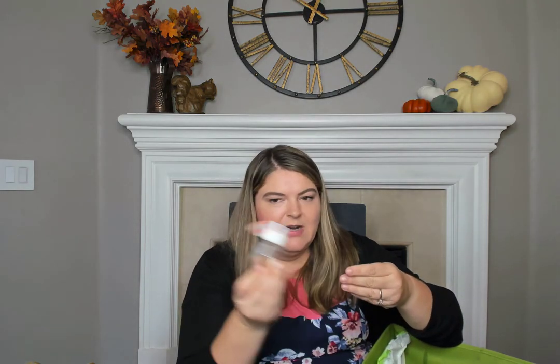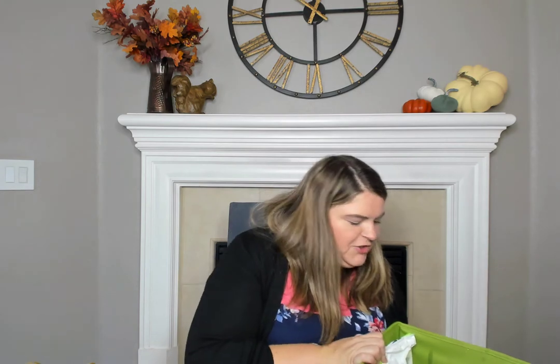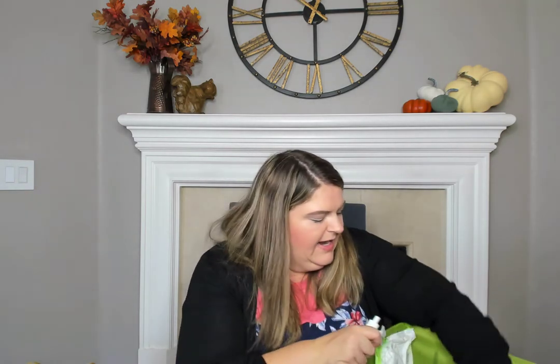I used up another Watermelon Lemonade Wallflower — that's a classic, maybe my favorite summer scent along with peach for Bath and Body Works. Another Revlon Colorstay foundation. Another Bath and Body Works hand soap in Orange Sunrise — sweet orange, juicy peach, and sugar cane, a great fresh hand soap. I went through a Champagne Apple and Honey fragrance mist which was a nice apple scent for my bathroom. Another Watermelon Lemonade Wallflower — great. And a Lemon Mint Leaf Wallflower — a nice fresh summer scent we put in our bedroom.